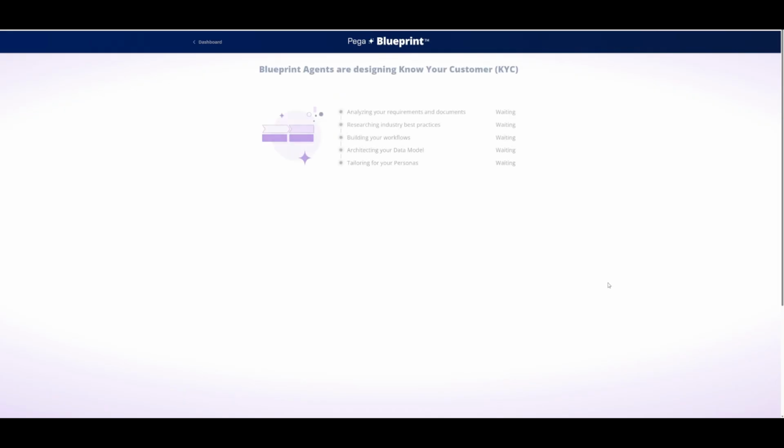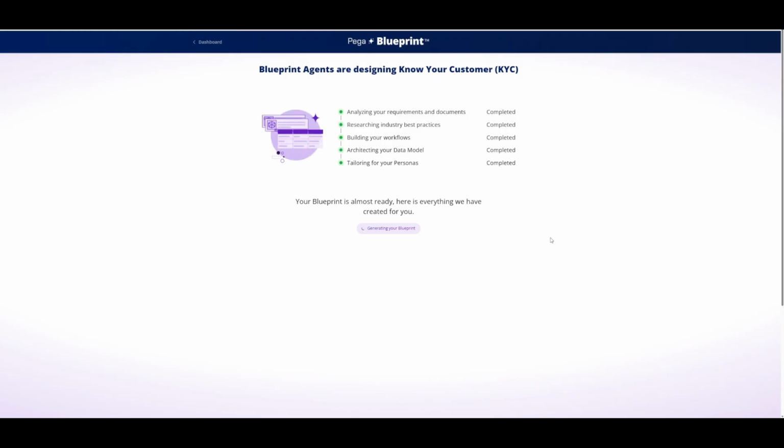We click on next. Then Pega Blueprint will start working and creating your application template. We'll see in a minute. Let's give it a minute to think.